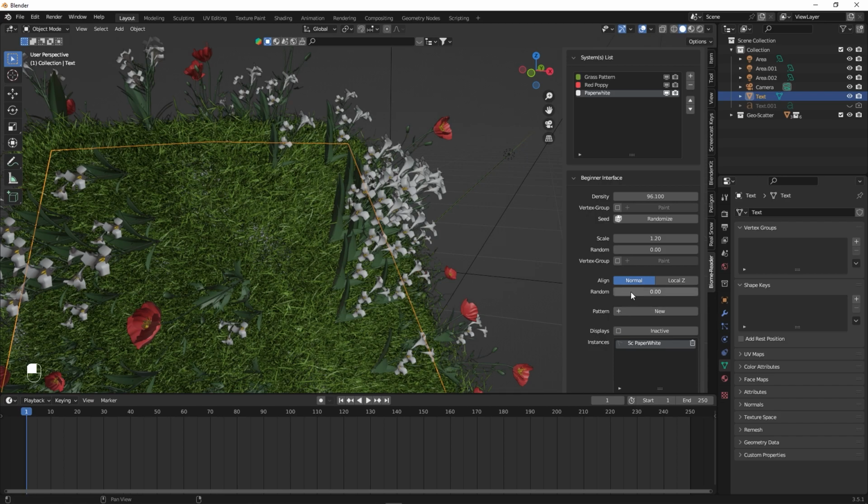So we can add a keyframe for this. So in order to do that, let's go to the first frame. And now you can move your cursor to this random and you can right click and let's click on insert keyframe. Now you can select this and you can move wherever you want.